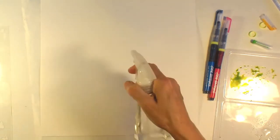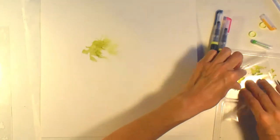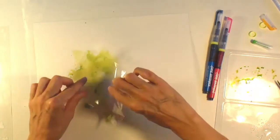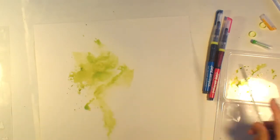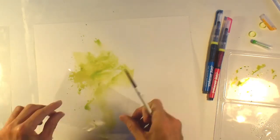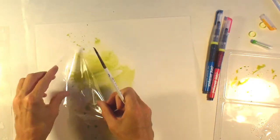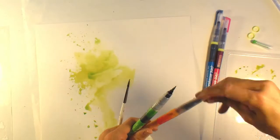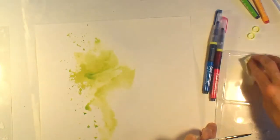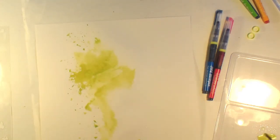I want to mix kind of a lime green color ink and I do pretty good, spraying some water on there, but I only have a tiny brush so it wasn't spreading very well. I went to my tried-and-true packaging technique to kind of smear that ink around on the page and I also add some sprinkles of it. I really love the inks — they're super saturated — so when I go to the next color I wanted a pastel pink, but I use way too much and have to sop it up.